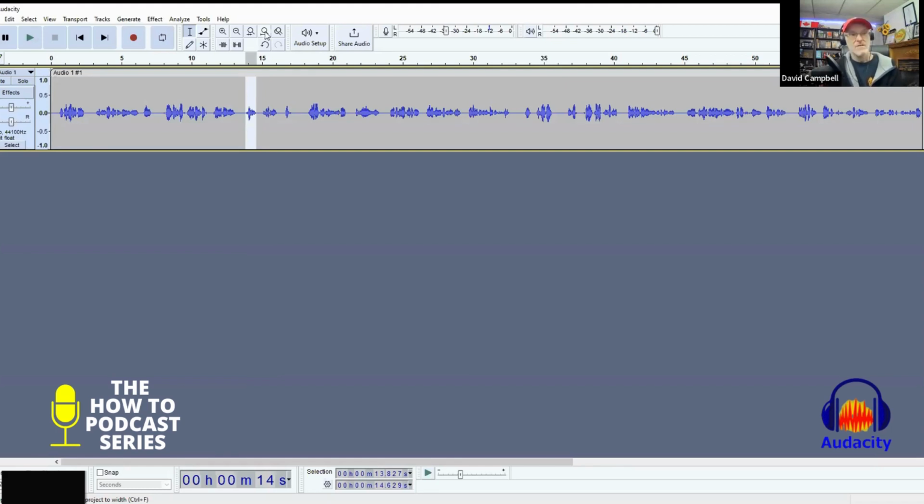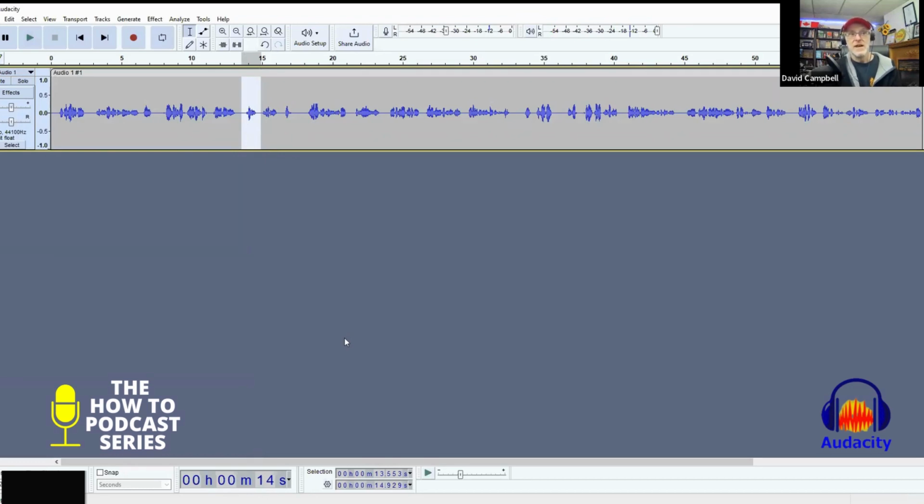So there's my number. If I hit my space bar when I have my section highlighted like this, and all I do for that is click on my mouse, hold the left button, drag it across to where I want to highlight that section and let go. Now only that portion of my recording is going to play. If I hit my space button, there's my 7. You can see there's a movement there. So that's the word 7 that I want to replace.